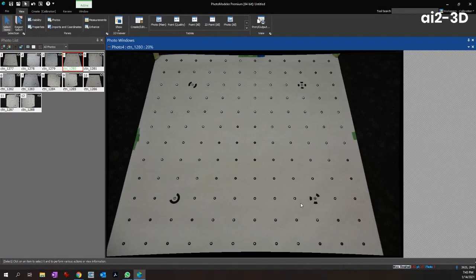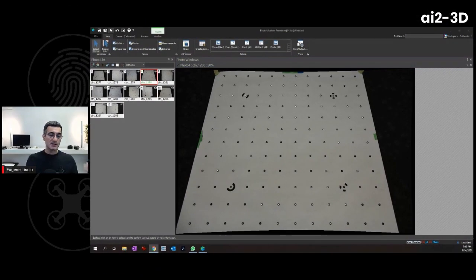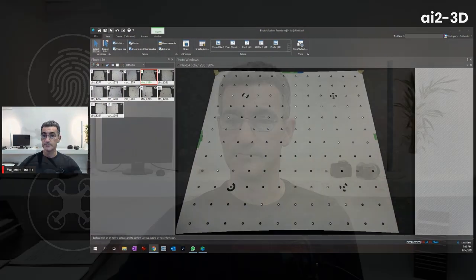So that's all I'm going to do for today in terms of talking about camera calibration. Almost every photogrammetry program will have this available as an option. Some programs will have checkered patterns, some have a noise pattern. You have a lot of different options. This is a good example of what you can do with calibration in Photomodeler. So that's what it looks like in Photomodeler, and that's camera calibration.